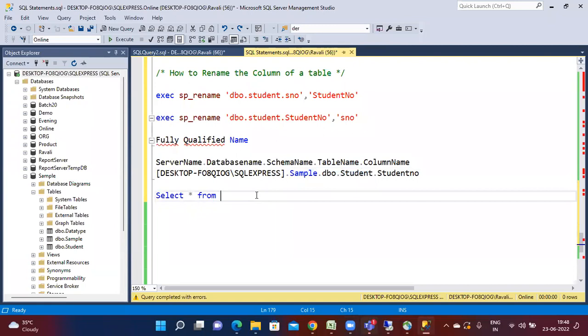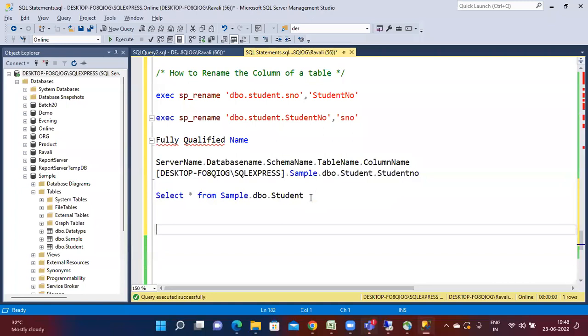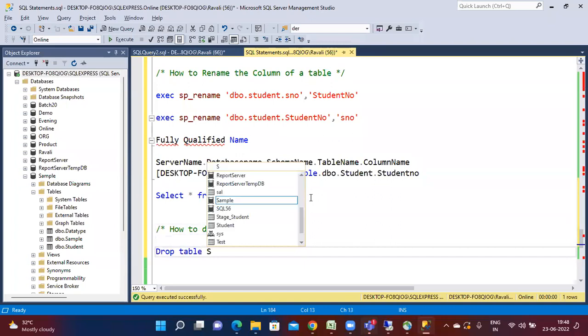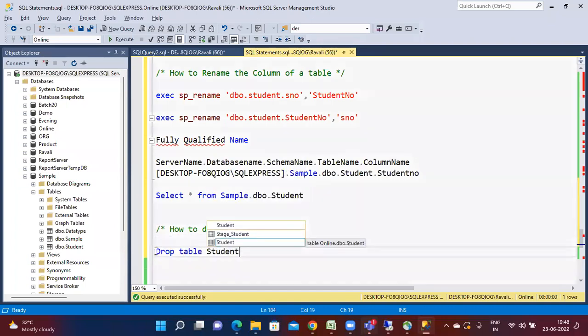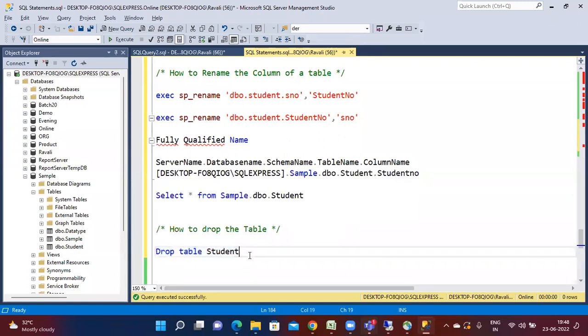Next, the last command we are pending with is drop. Simply drop table student, which will permanently drop the table from the database.